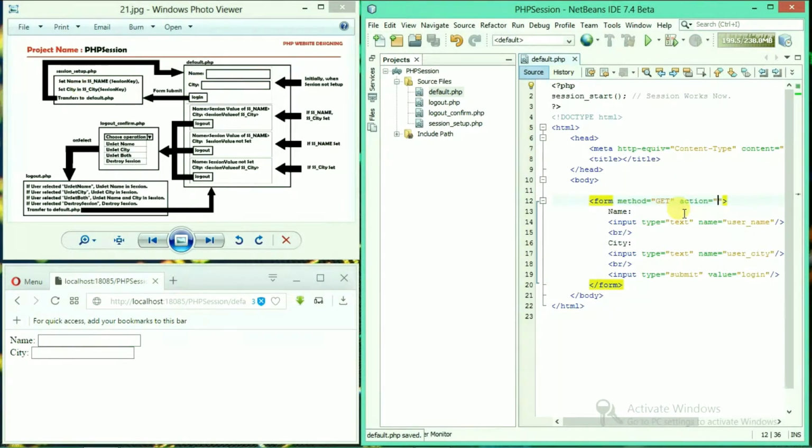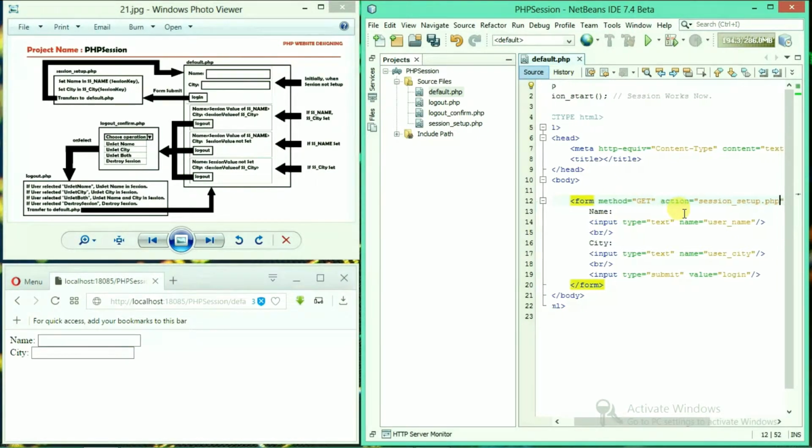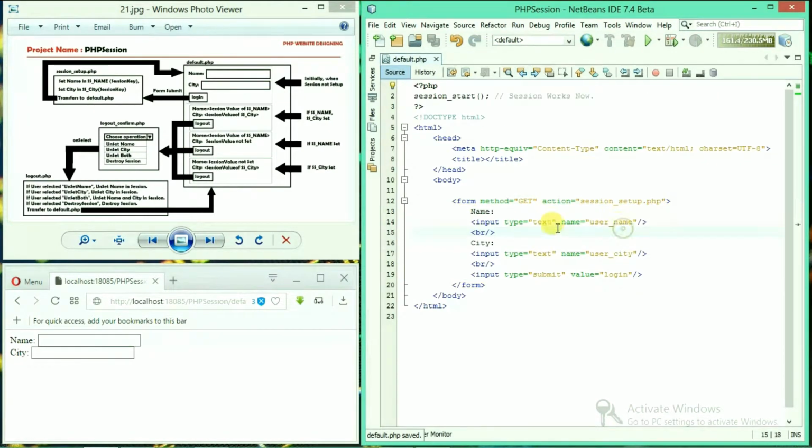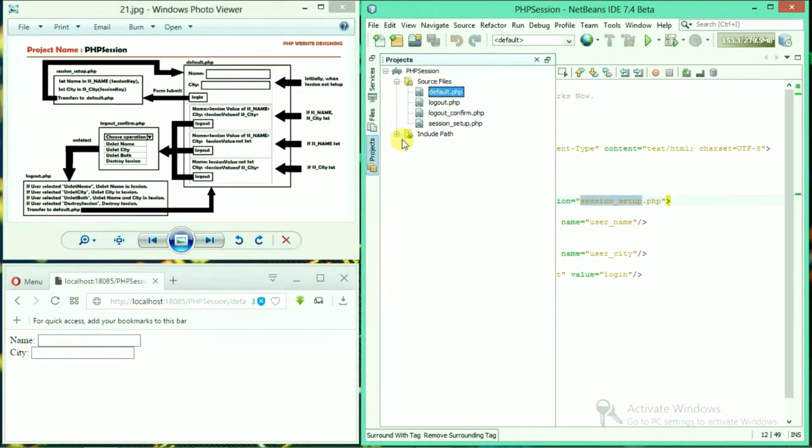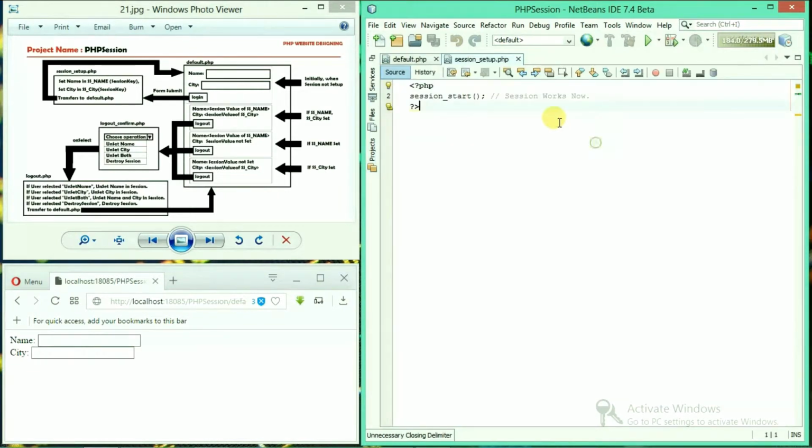Then action equal to session_setup.php. Now, in this form, user_name and user_city are user entered, and when login is clicked it is submitted to the session_setup.php page.